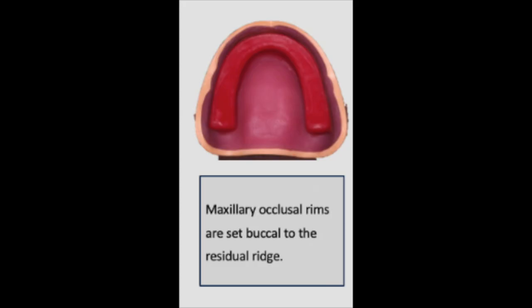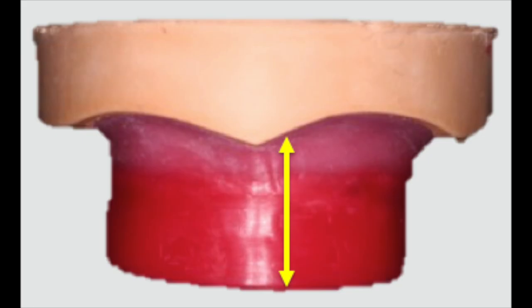The occlusion rim is placed labial and buccal to the residual ridge because teeth will be placed in the neutral zone to occupy the position of their predecessors. The anterior height for the maxillary occlusion rim measures 22 mm from the labial flange to the occlusal plane. The labial surface of the rim falls on a line that drops from the sulcus perpendicular to the occlusal plane. The anterior width is 8 mm.